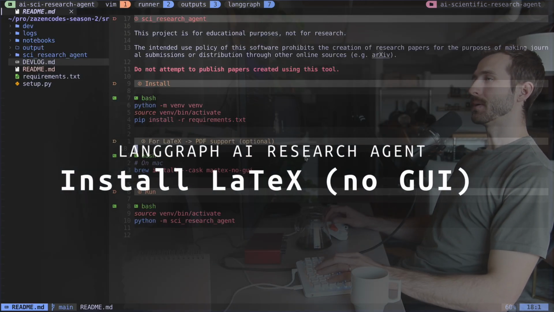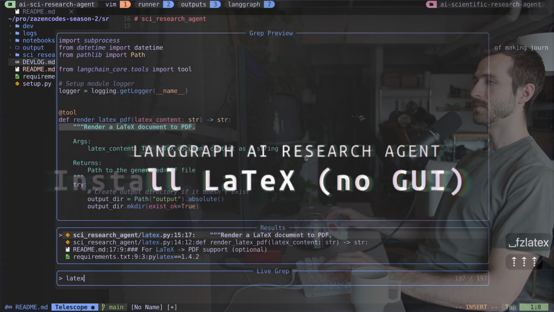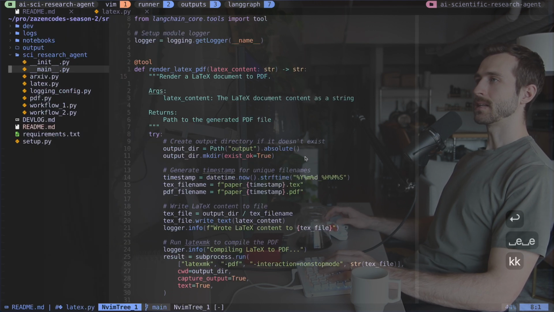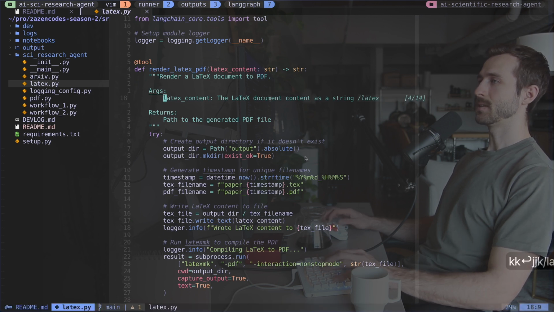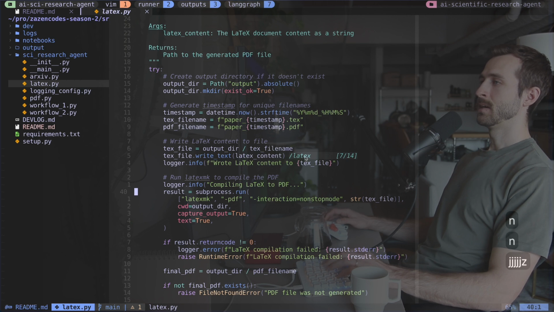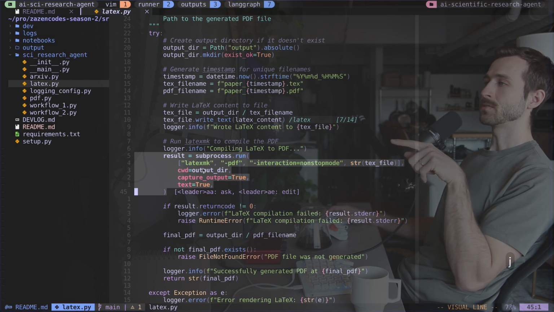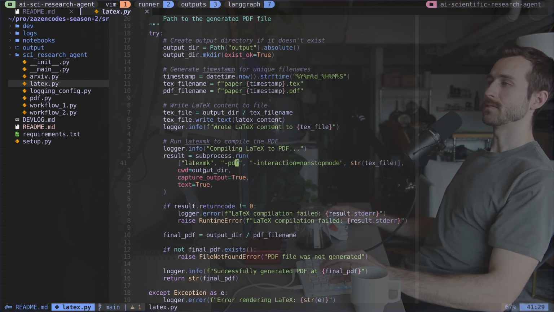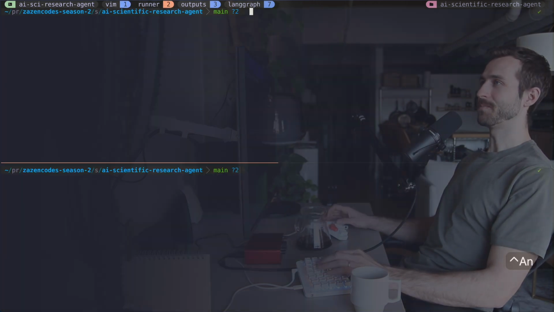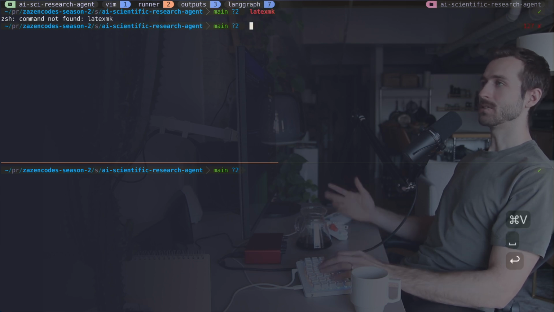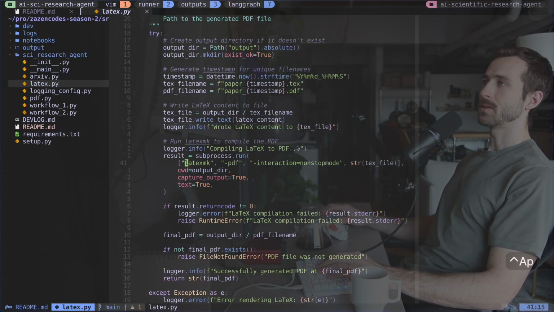The next step in setting up is going to be for our LaTeX support. So I've talked about this a lot, but I realize I haven't really explained it, and it's very easy to explain. If I just go into here, I've got this, this is my Python library, which we'll talk about in just a second. But I want to show you the LaTeX dependency at this step while we're in the installing phase. This tool is going to be running a sub-process like this on our computer right here. And so it's going to be calling this latexmk. So we need to have this installed. And this is what's going to convert to create our research paper, which is the result that we're going for. So if you type this into your terminal, it should find it. But if it doesn't find it, it means we've got a problem. It has to be installed.